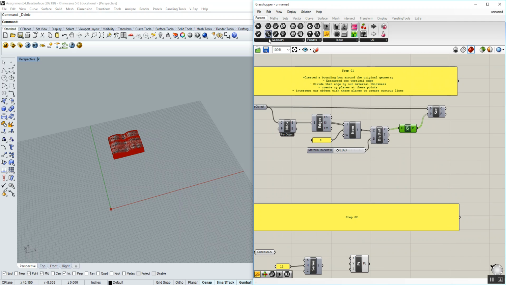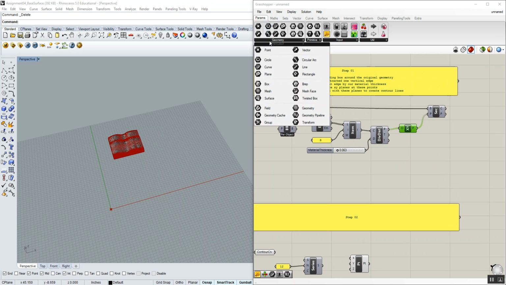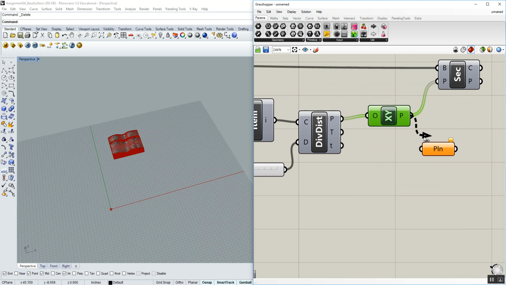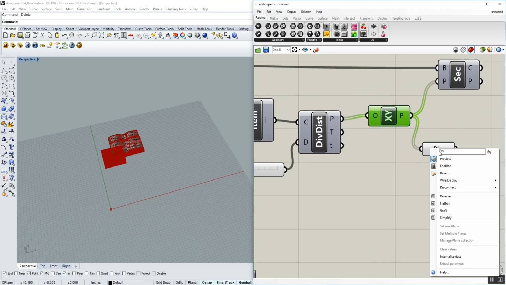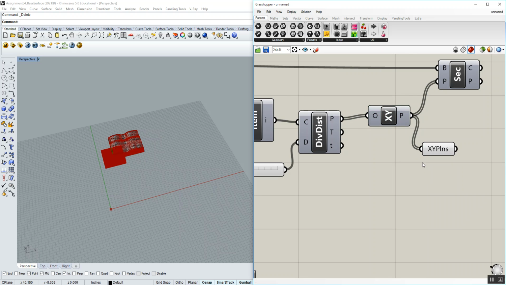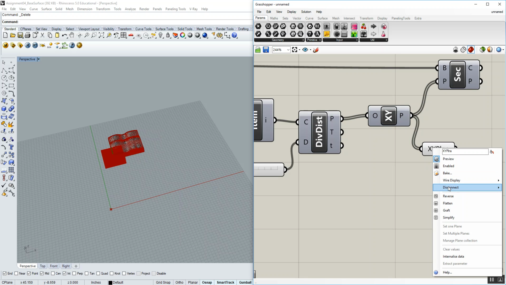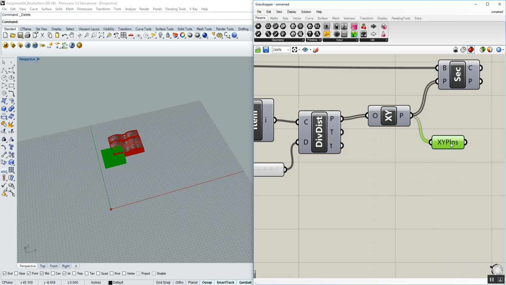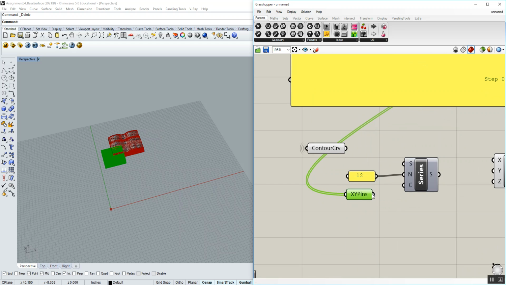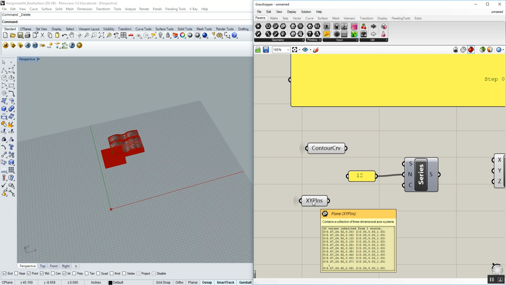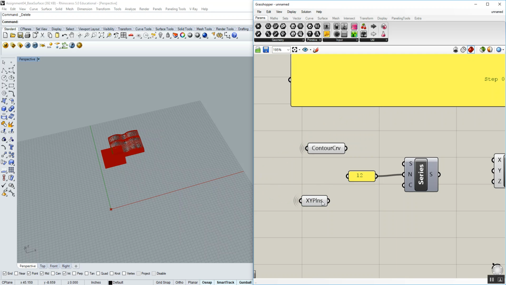So to bring those planes down, we're going to go to Geometry, Parameters tab, Geometry. We're going to go ahead and find a plane component. There we go. Okay. And we're just going to label this as my planes. I'm going to actually even label these as XY planes. Again, we're going to make this a wireless receiver, so simply right-click, Wire Display, Hidden, and we're going to bring this down below. Now we can't wire this in directly, but what we need to do is count how many items exist in here. I can see it right here when I hover over it, it says 42, but the output is not the number 42, the output is planes. We want to count how many items exist in this component.